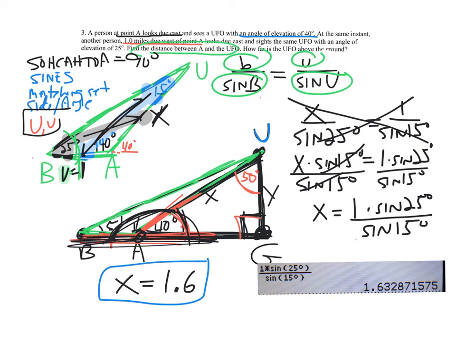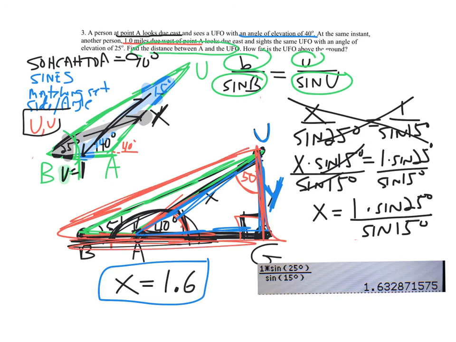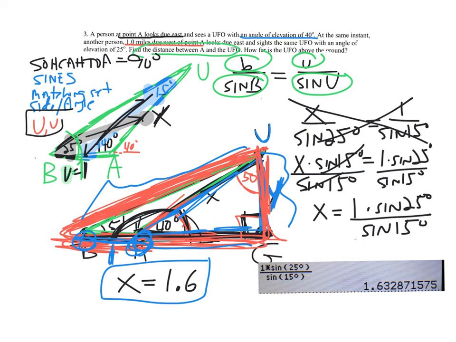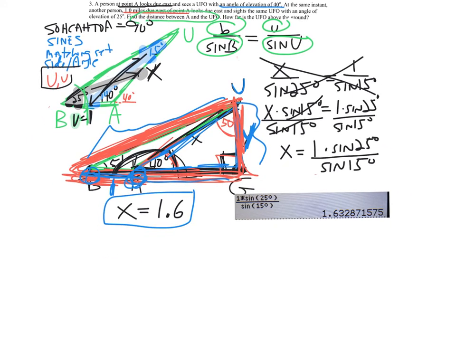So now, we're going to go about finding y. Now, y is a side of this smaller black right triangle. It's also a side of the big triangle itself. And which of the two triangles should we try to use? Well, this big red triangle that I'm outlining right now, we only know a piece of a side. We know from A to B is 1, but we don't know the entire bottom. We don't know this entire hypotenuse, and here we're trying to find the height. So that big red triangle is not going to be helpful. Here I'm going to use this smaller right triangle, which I'm going to reproduce over here.